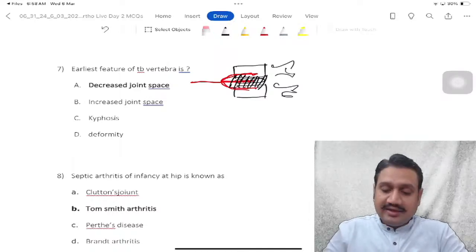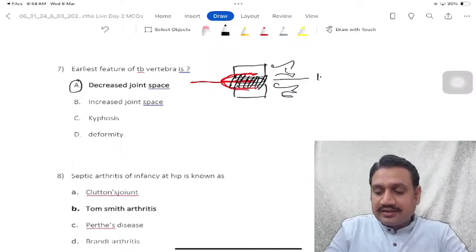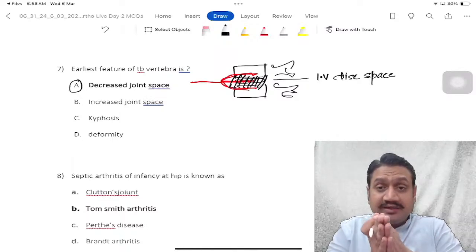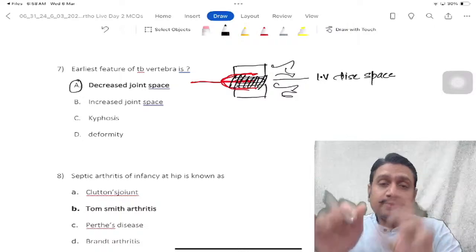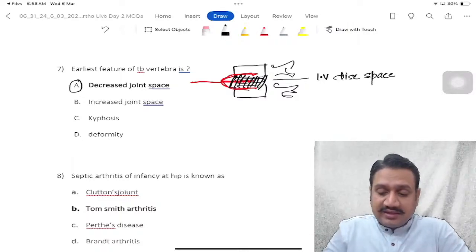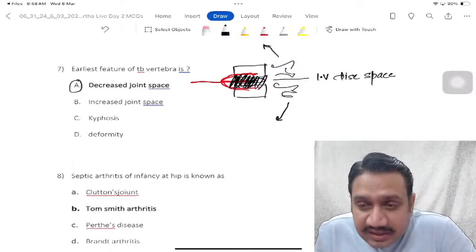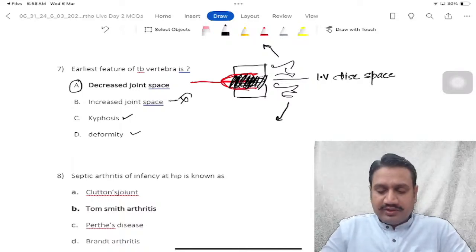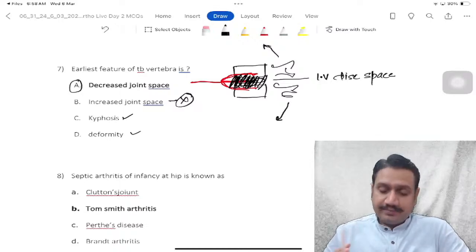And that will lead to what? Decrease in the joint space. Which space? We are talking about the intervertebral disc space. So whenever there is a patient who has got some pathology which is decreasing the intervertebral disc space, we know probably it is infection. And the commonest infection of the spine is tuberculosis, right? Once the infection is there, they are going to destroy this area. Gradually the posture of the patient will be bending like this, and the patient bends in front like that, and that is called as what? Kyphosis. Deformity, they all will be happening, but not this one. So decrease or loss of the intervertebral disc space is a classical picture of TB.